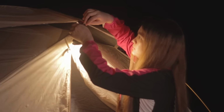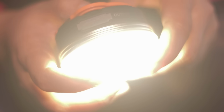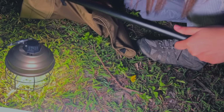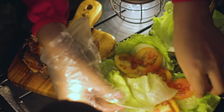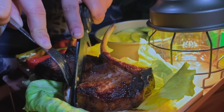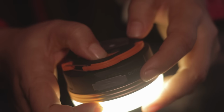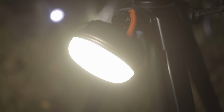I always try out good-looking generic lights, and 2 of my favorite generic, which surprisingly still work, are these 2. This one with the cage. I had this on 40 plus camping trips and it still works. Lasts about 5 to 6 hours continuous use and very aesthetic looking one, especially beside foods. I don't know why. The smaller one is also a reliable one. Lasts about 3 to 4 hours continuous and has a magnetic topside. Very useful when you are car camping because you can just attach it to almost anything metal.